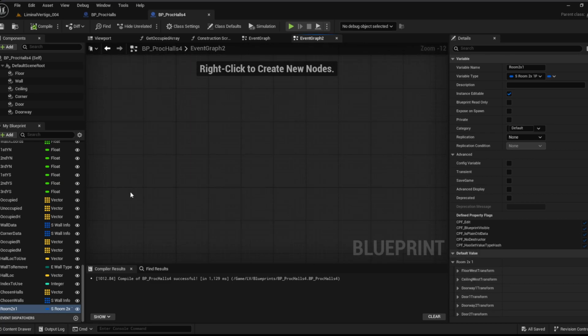It's actually easier than that. You don't even need to make an interface. You simply cast to the gameplay mode and then just get the variable you need. So let me see, this is event graph 2.